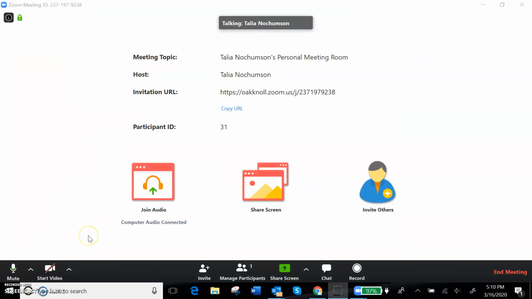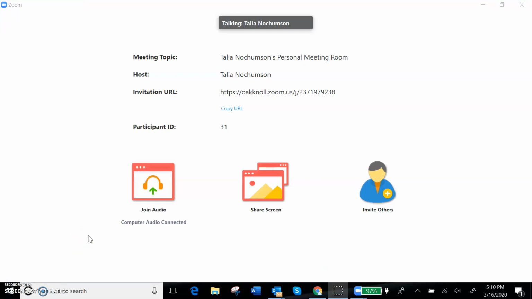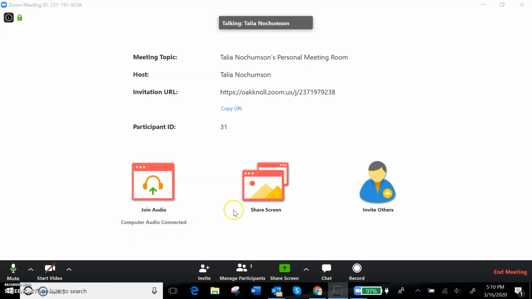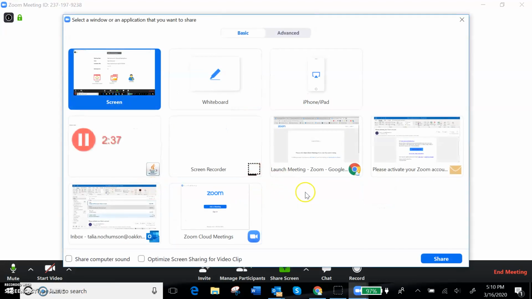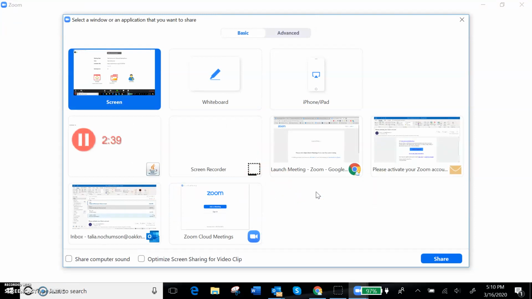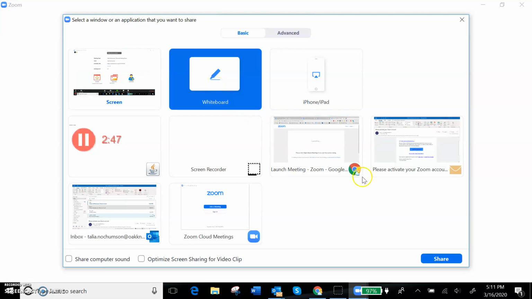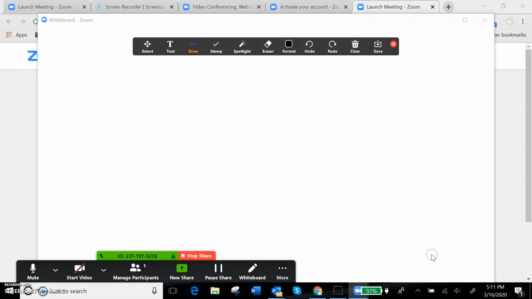There's a few things that you can do now that you have your meeting room set up in Zoom. The first is that you can share your screen. Sharing your screen enables your students to see different things, applications, or a whiteboard that you have open on your screen. For example, if you want to share a plain whiteboard, you will click Whiteboard and then click Share.